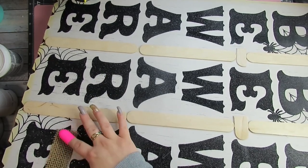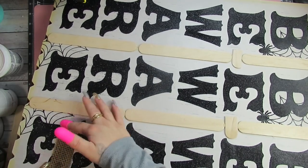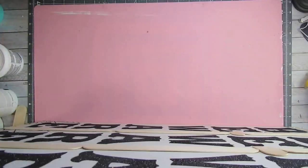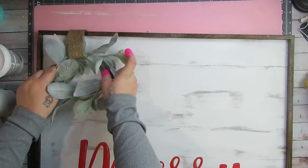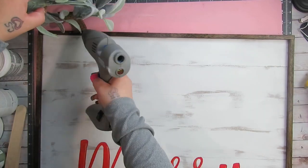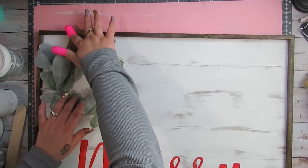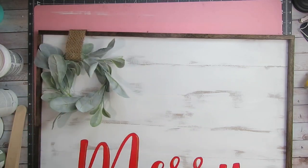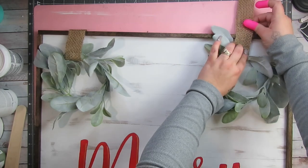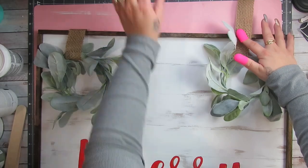And then I just glued that down to my sign. At first, I started by gluing the back first, and then I went on the frame and glued it down. But I quickly figured out that the easier way is to just glue it in the front and then glue it in the back. And I did want to mention also that I did glue the side wreaths a little bit higher, and then the middle wreath I did glue down a little bit more.